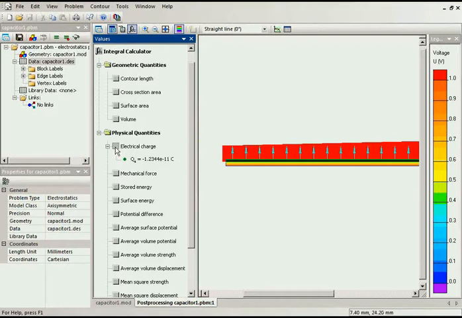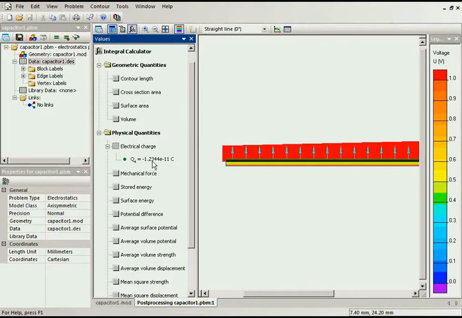So this is the negative plate and the electric charge is negative. And if we divide the electric charge by the potential difference, we will get the capacitance. The capacitance will be 12.3 picofarads.